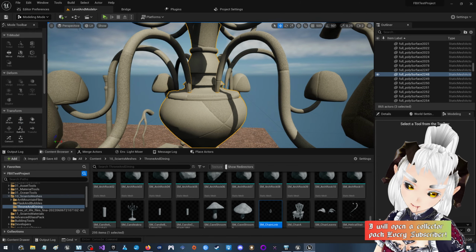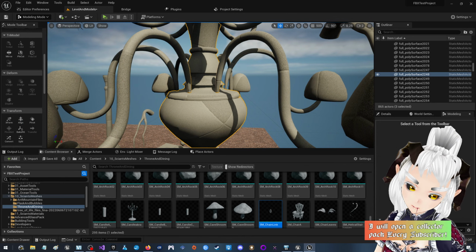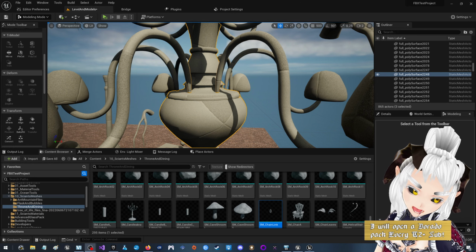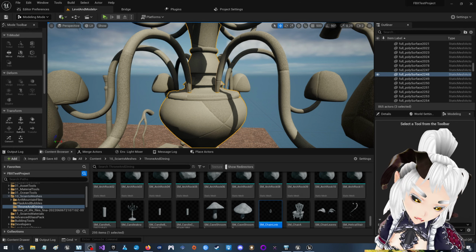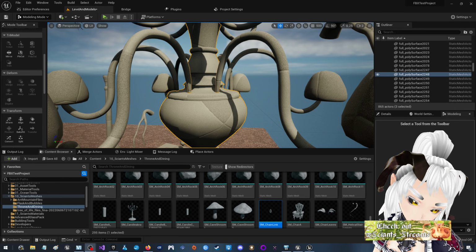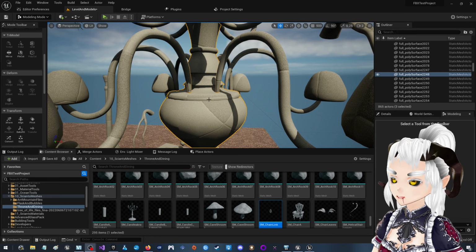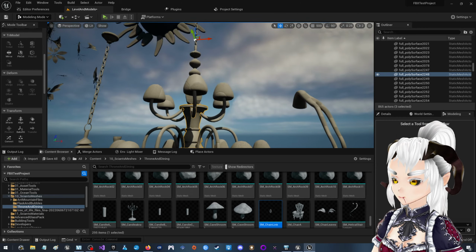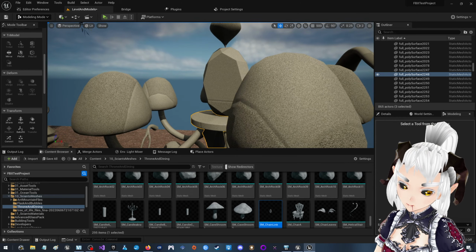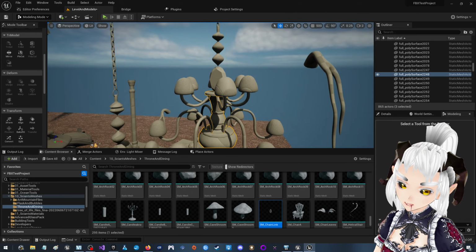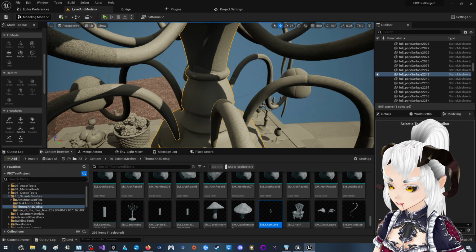What in the actual Bork Bardaki? Is that an air fryer? Oh, it's a blockhead. What?